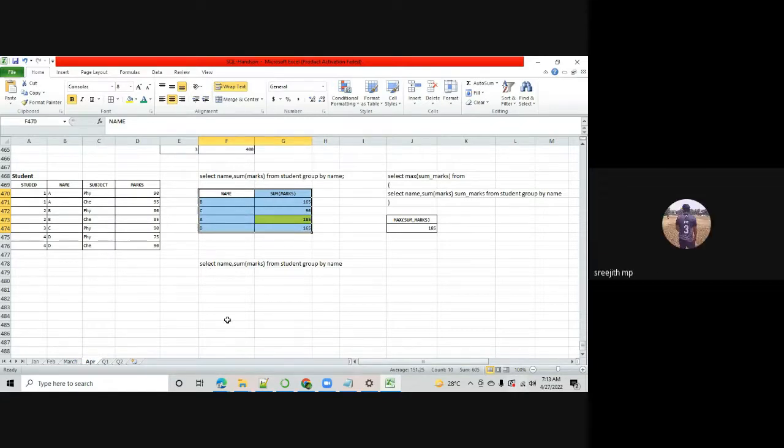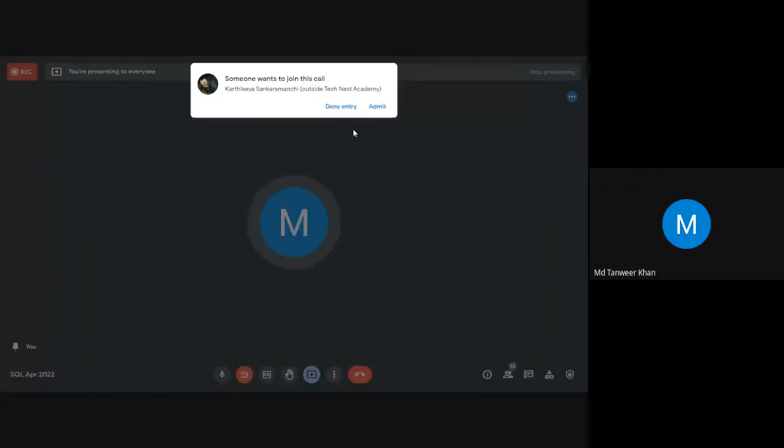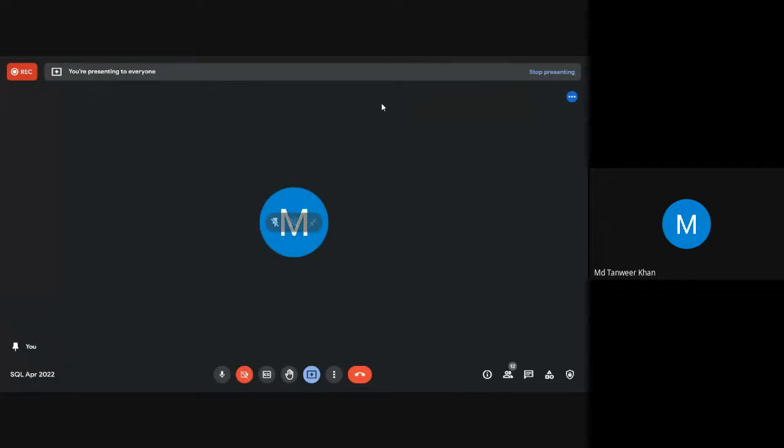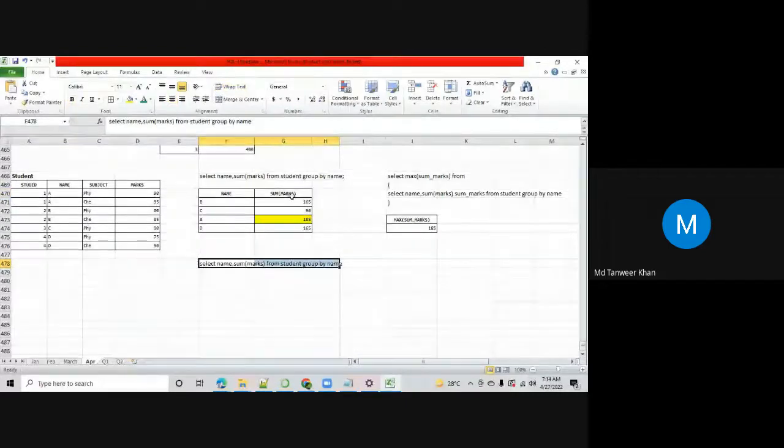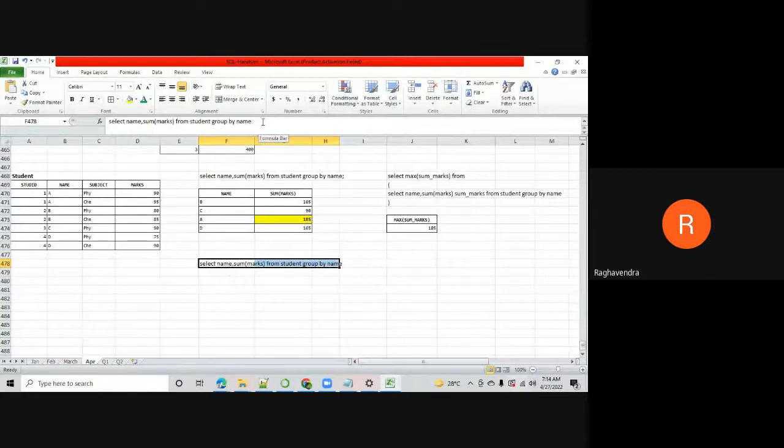But here I want only the sum of marks which is equal to which value? Max sum of marks, which value? 185. Great.